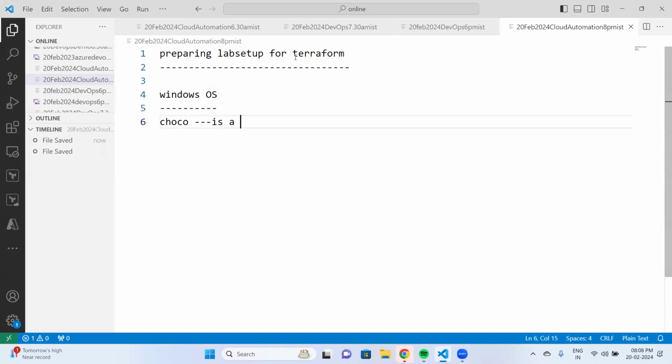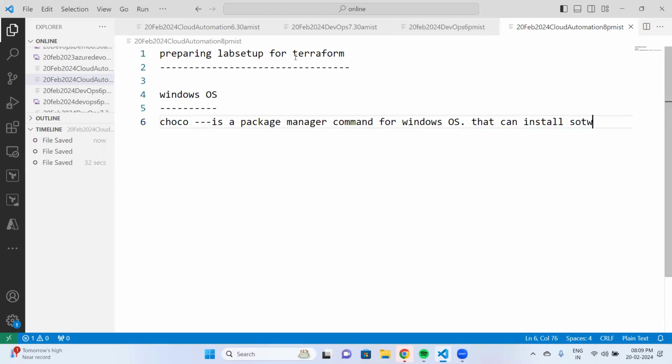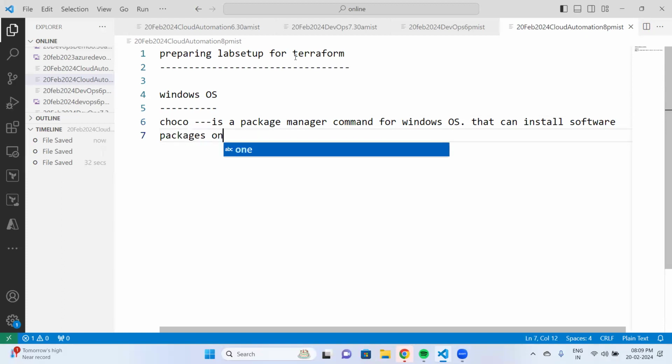Chaco is a package manager command for Windows operating systems, and that can install software packages on Windows operating systems.